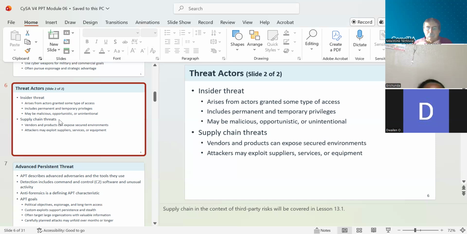The supply chain threats, right? Vendors and products can expose secure environments. Attackers may exploit suppliers, services, or equipment. There was one case where the product, which was computers, were built, and then through the supply chain they were sent out to different parts of the country, to the warehouses for the company.